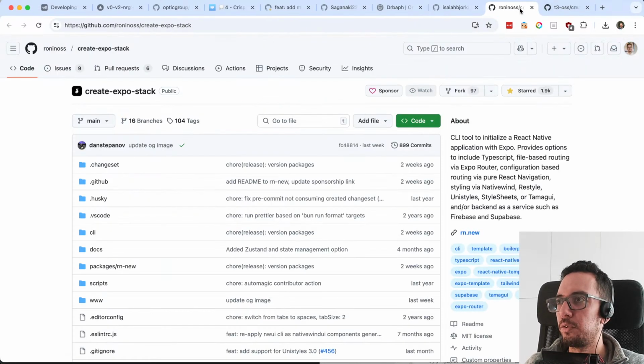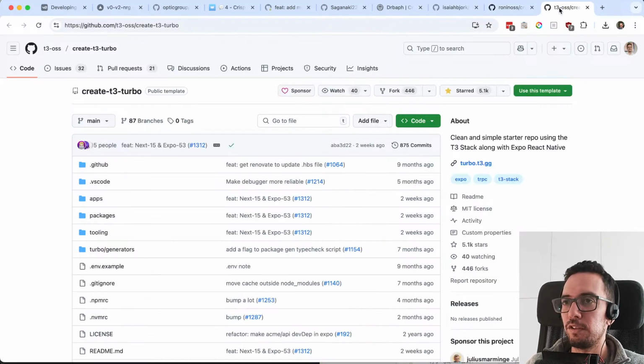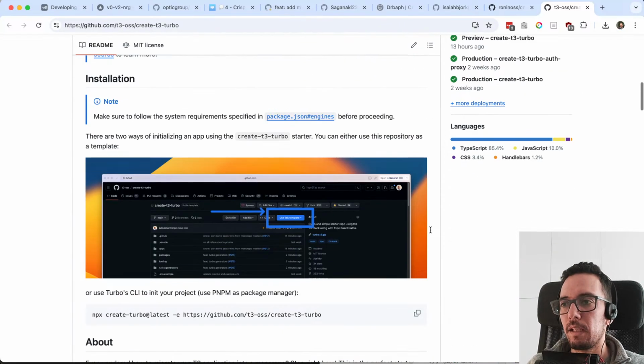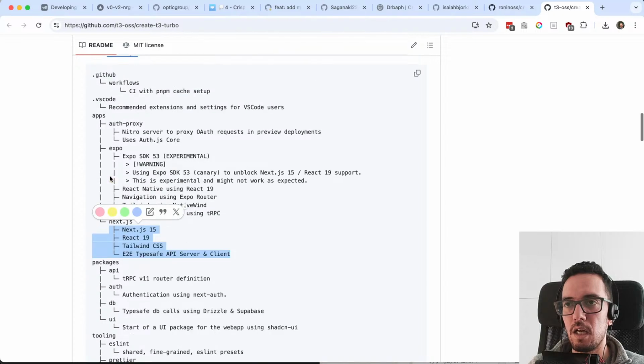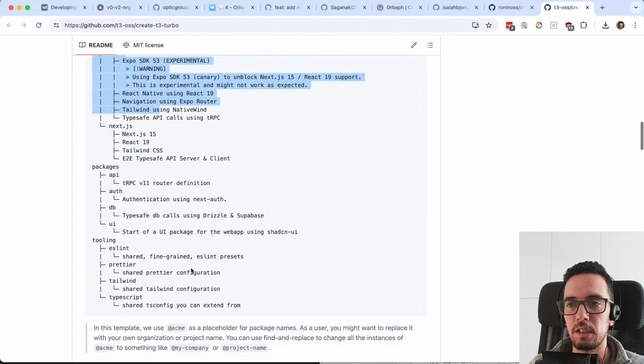Yeah, so these are the two repositories that I've found that seem very good. This is a clean and simple starter repo using the T3 stack along with Expo React Native. It uses Turborepo to have multiple things in your repository.